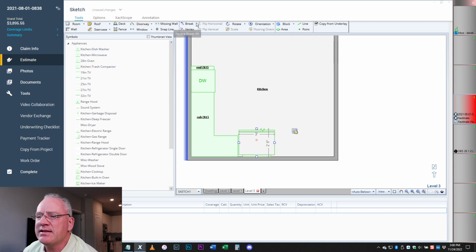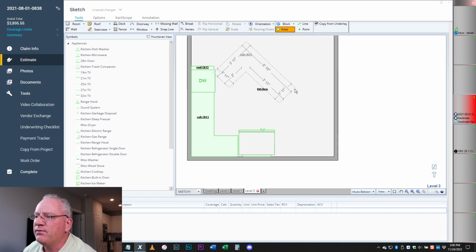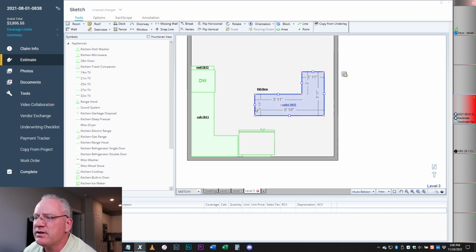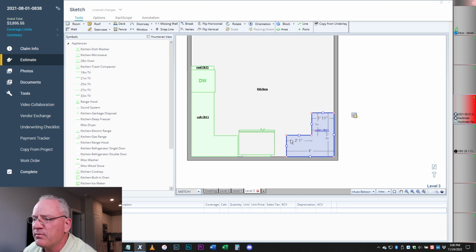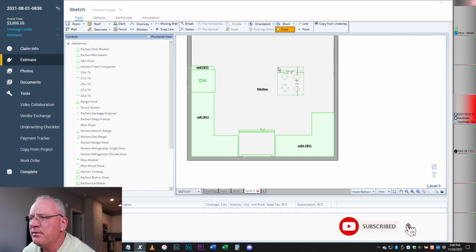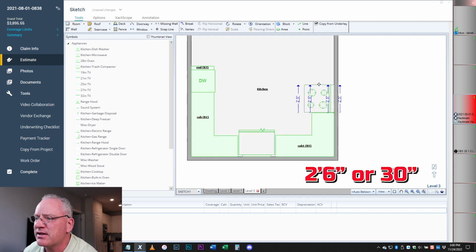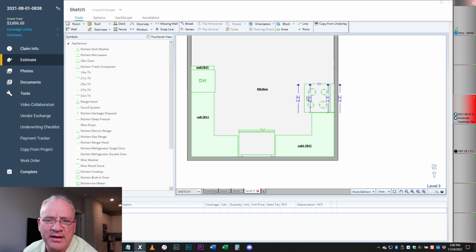Okay, so the next thing, I could take this exact cabinet, copy, paste, tab, and flip it around. And I can use it in this scenario too. Just change the size, drop it into the corner, pop it over there, drag. See how fast I can build this thing, guys? Same thing, put your range in, electric range, tab, make it go where it's to go. Make sure you change the width of this stove. The stove is never 2'2". It's always 2'6". That's the standard, 30 inches wide. Why they haven't set that up as the standard width on that symbol, I don't know. But just make sure you do that.